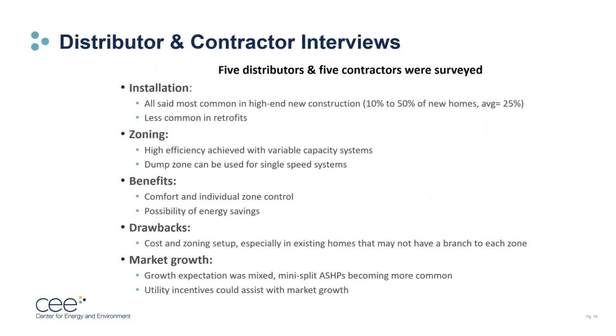Regarding the potential for market growth, we got mixed responses, with some distributors and contractors indicating that the market was increasing, some saying it was decreasing. A few indicated that the air source heat pump mini splits were becoming more common and may reduce the market in the future. They did suggest that utility incentives could assist with market growth.